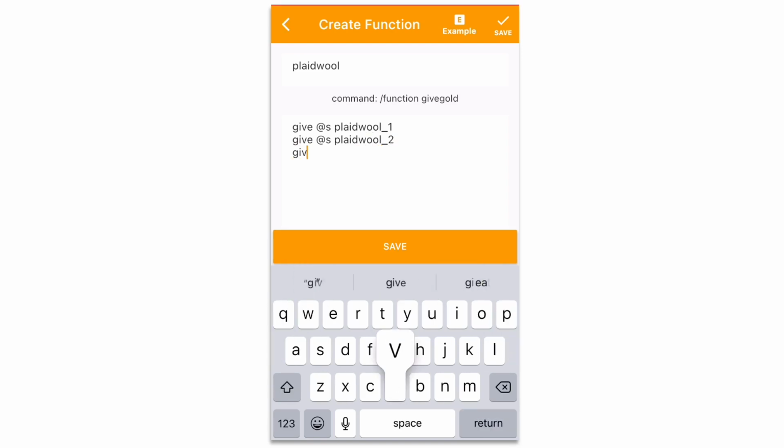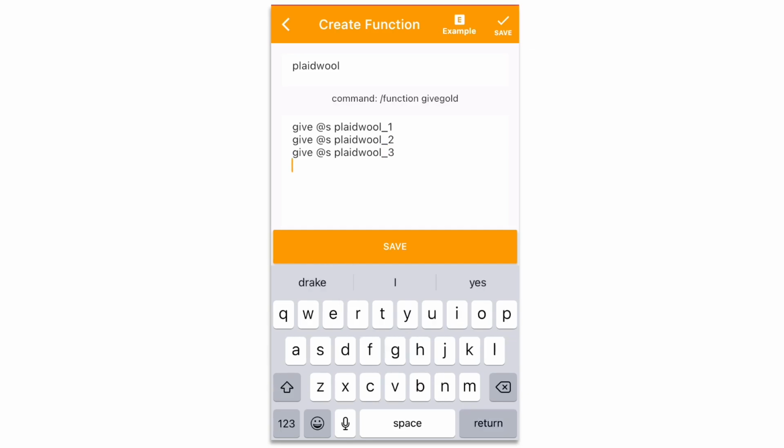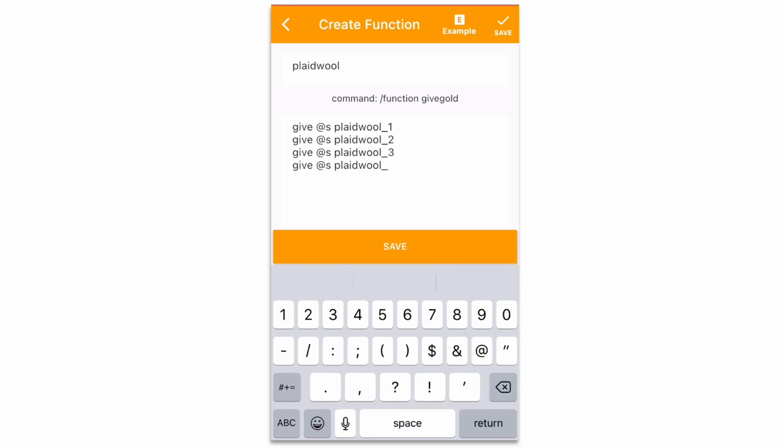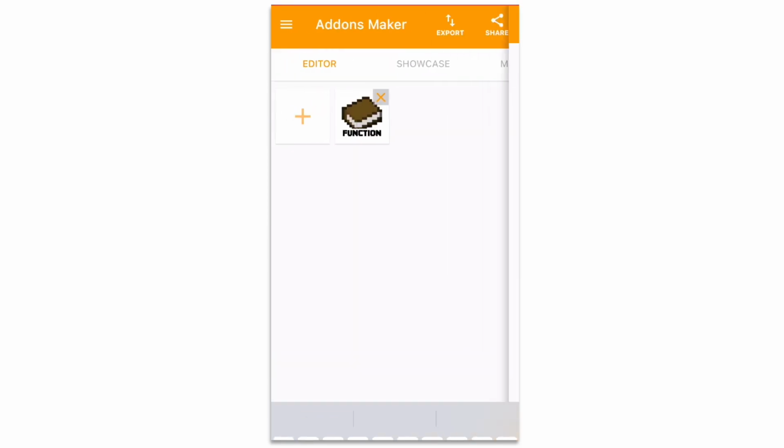Okay, and then let's just say all of them, so 3, and I'm just going to put 4 now just for educational purposes. So you're going to press save.